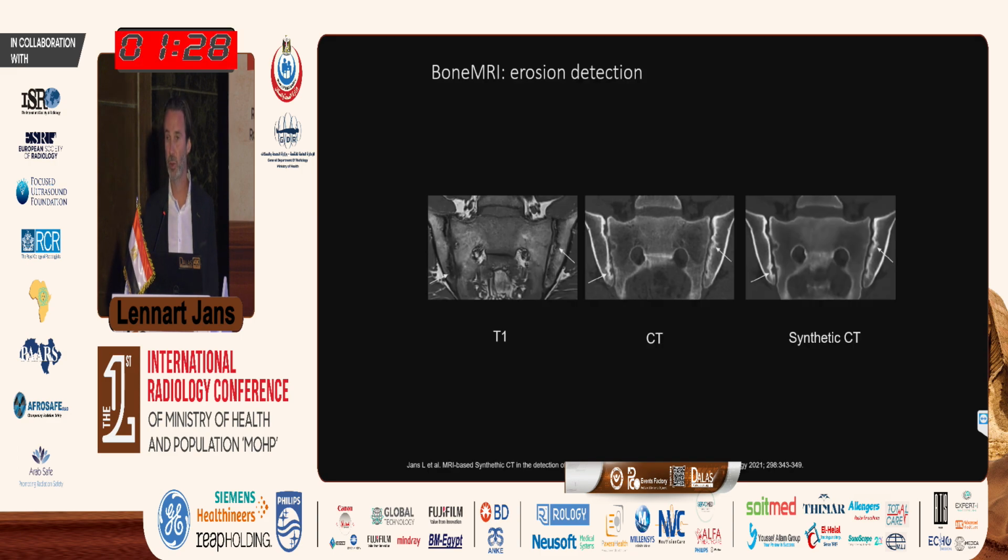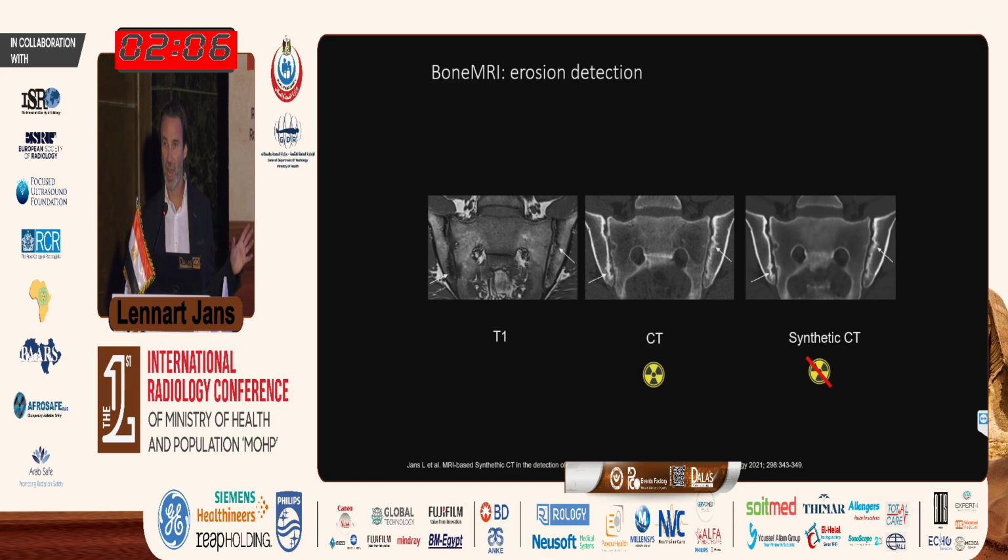Something else that we have been doing is using artificial intelligence to translate MR images into CT images. So the middle image here that you see is a CT image, and the right image that you see is an MR image that looks like a CT. So it's a synthetic CT image, but of course, in our young patients with sacroiliitis, we would prefer not to give a radiation burden, so we don't do CT, but now we can do MRI that looks like CT. So this is really nice and helpful.